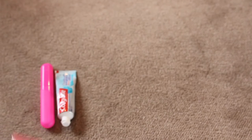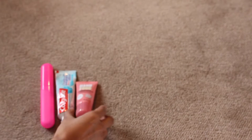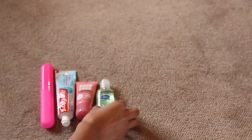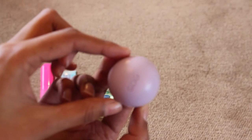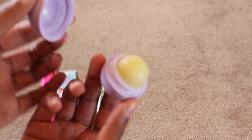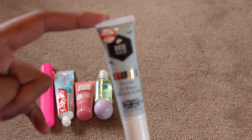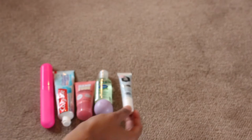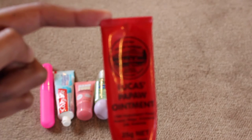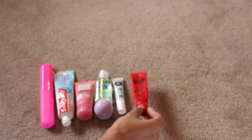I'm somebody whose hands get really dry and I'm always washing them, so I'm taking some Soap & Glory Hand Food. Then of course I'm taking a Carex hand sanitizer. My lips always get dry on planes because of the air conditioning and the altitude, so I'm going to take an EOS lip balm. I'm also taking the Be Good plump and firming moisturizer — I got this in my Glossy Box in a travel size, so it's perfect. Then I'm taking some Lucas' Papaw ointment, which is perfect for bite marks, dry skin, anything — it's brilliant.